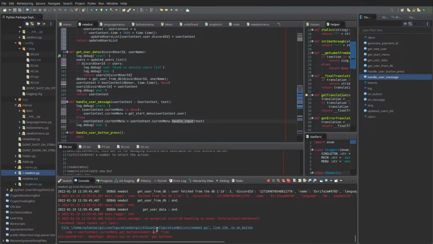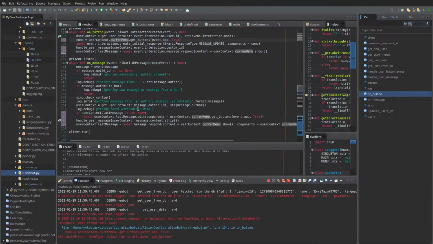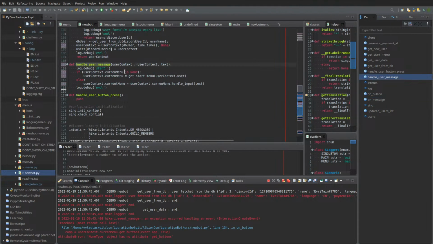Ooh, it doesn't, actually. Get buttons. So current menu actually doesn't get assigned, that's the issue. Maybe, well, I guess I have to do that. Why doesn't it get assigned?